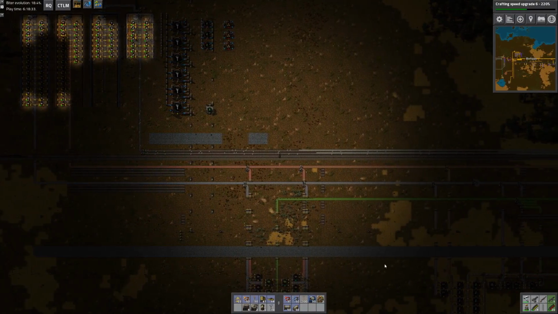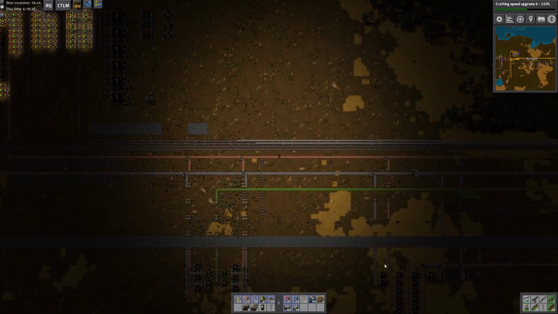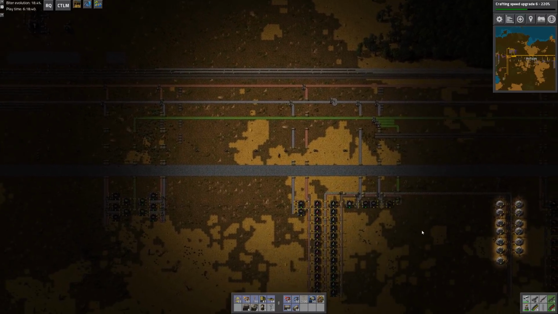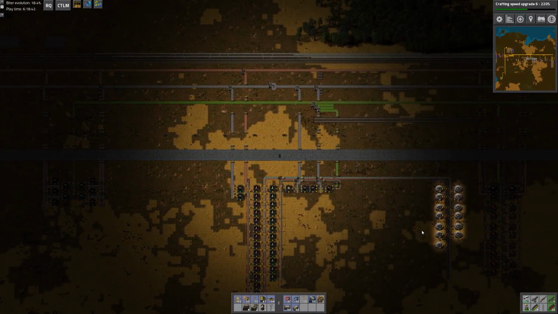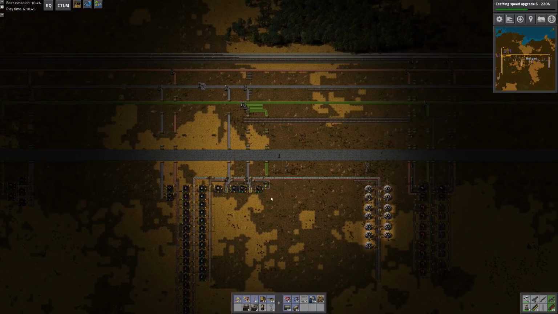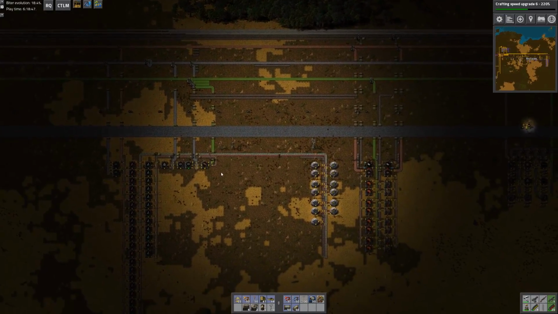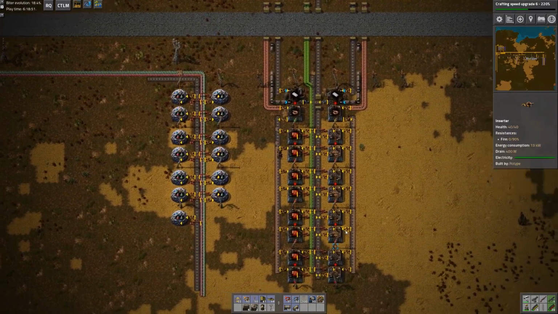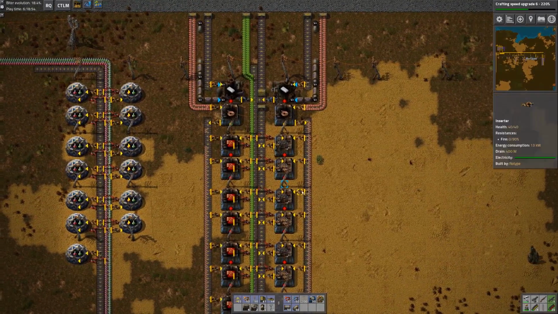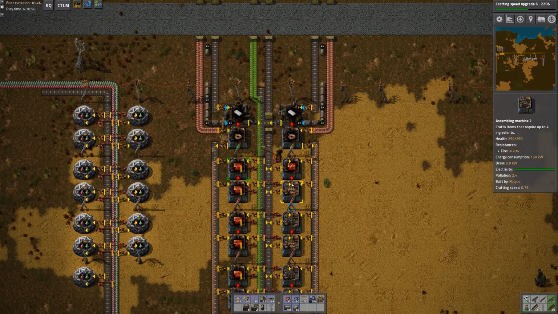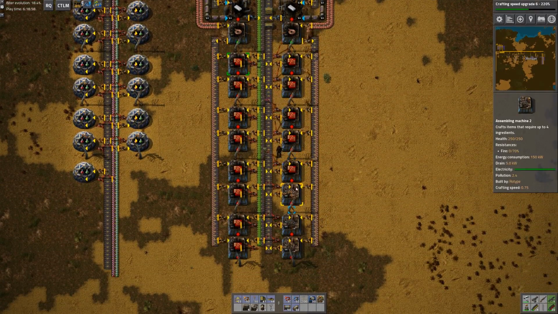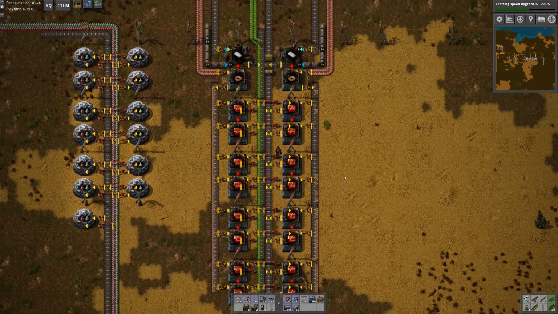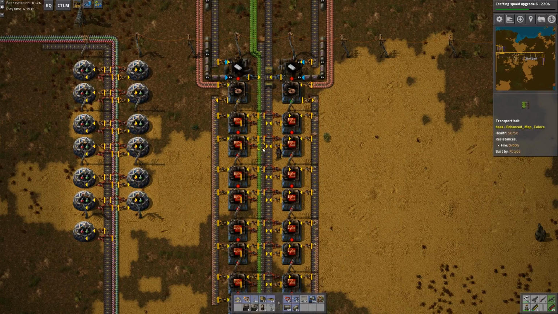We'll take the long walk back down. I believe one of the next things I might have to look into, at least as far as oil processing goes, is probably building in the blue science in this empty space. Hopefully I left enough space. That might be our next priority. That way we can just march ahead with some blue science, which will help us out a lot in getting a lot more things put together.